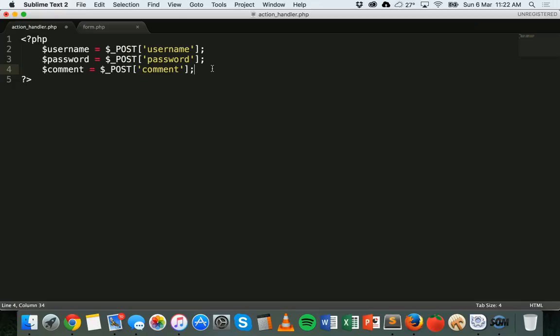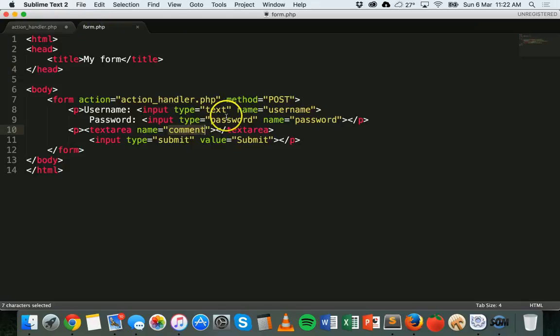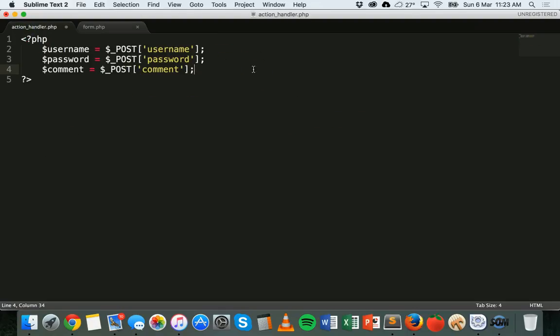And we could also display the password back to them, but that would be a silly idea. That wouldn't be very good practice. So note at the moment, this is not a secure form, okay? The password is just being sent as plain text. It's not encrypted in any way. So if you're planning on making some sort of user login or protecting your site with a password system, then there's more than just this that you need to do. You need to have encryption, use hash keys instead of plain text passwords.